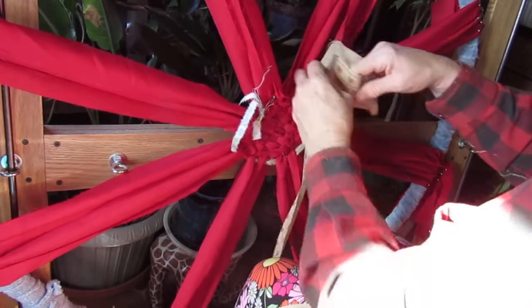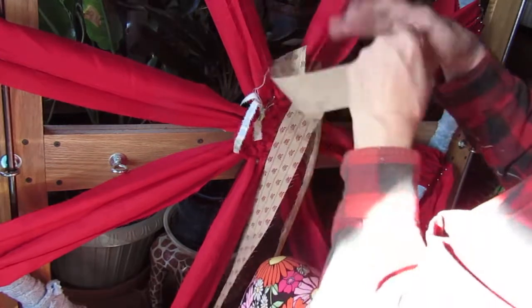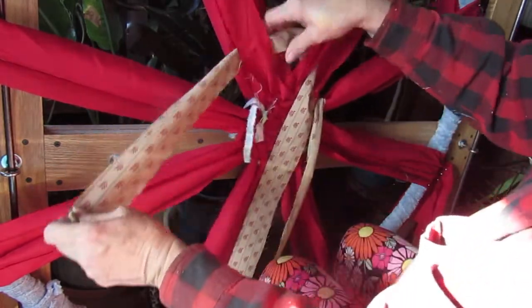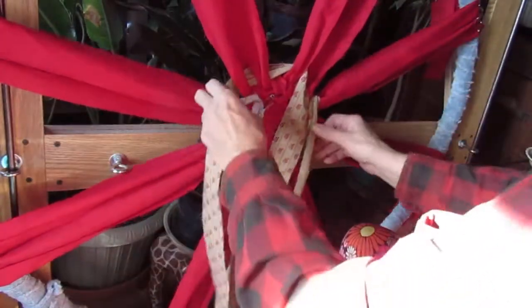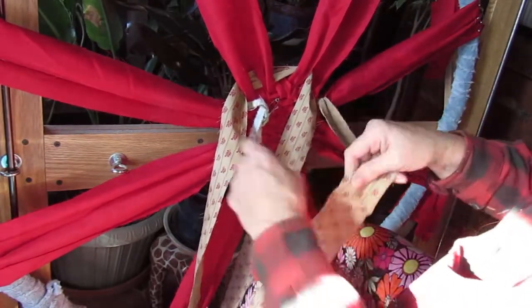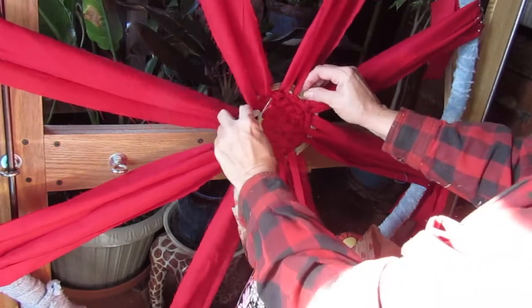Okay, so over, under, over, under, over, under. Pretty relaxing weaving like this. Just over, under. And you can see your progress pretty quickly on this kind of project because you're weaving with fabric. It fills in quickly. Just kind of tuck it down.